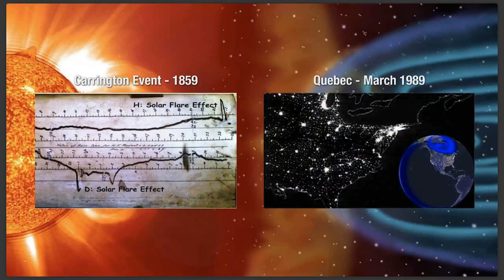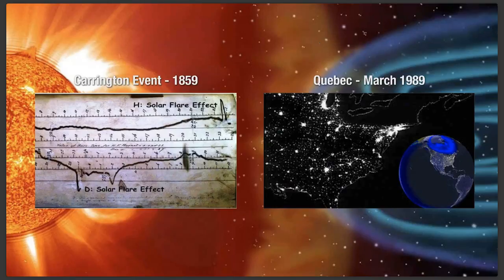The Quebec power grid went from normal operation to complete collapse in 92 seconds as a result of this solar storm. I just want to read you a quick quote from the National Academy of Sciences about the potential effect of severe space weather, because there's debate on the whole nuclear EMP issue, whether one would happen or not, whether other nations have the ability to pull this off and things like that.